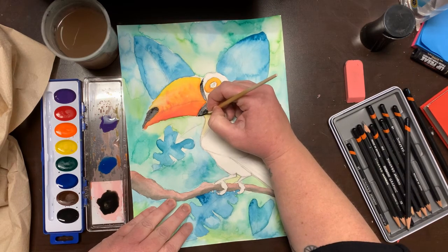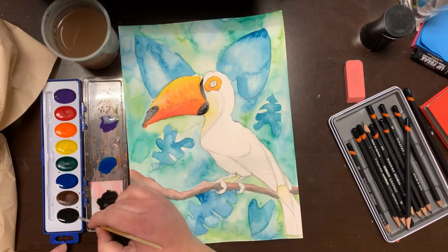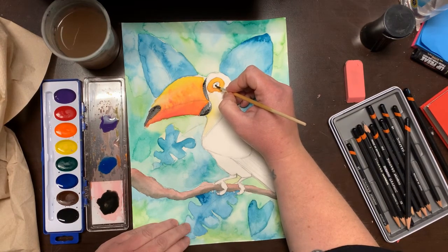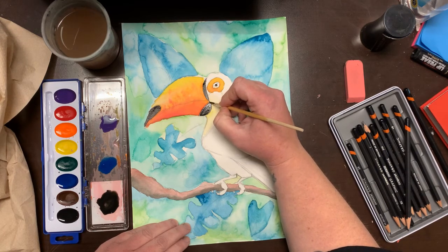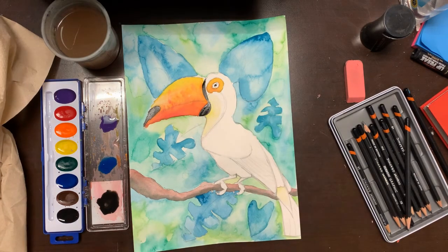I'm gonna kind of clean that up a little bit. Make sure it's nice and crisp. Bam, bam, bam. And then right in the eye. So if you remember, I left a little white spot right kind of above the pupil. That's going to stay white, and that's going to be the reflection in the eye.